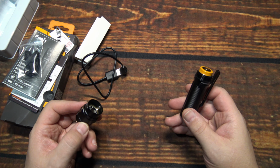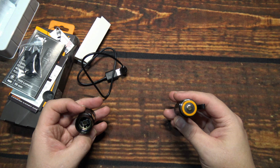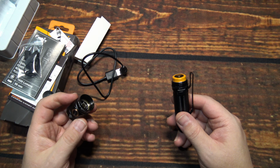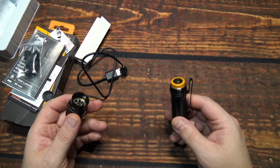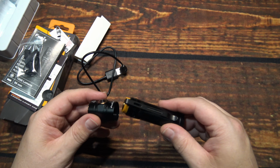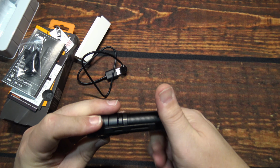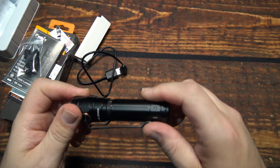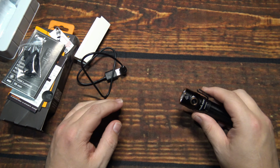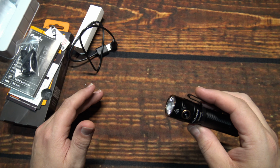Now I like the fact that these kits are coming with their batteries, which oftentimes are the correct size and length, and you don't have to worry about buying a battery and then it not being long enough. So if that's the case, this already comes with a very nice battery. Now if you do need the Fenix batteries, they do get a little on the expensive side. That's because they rewrap and put the protection pieces on there, so that's what the markup is. Buy OEM whenever you can, whenever possible.